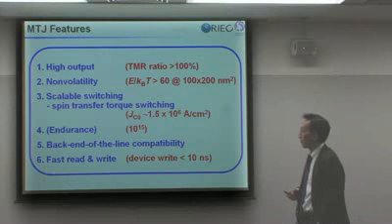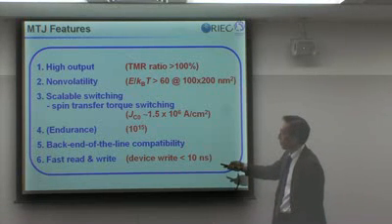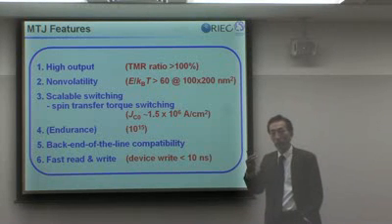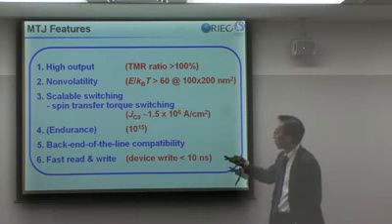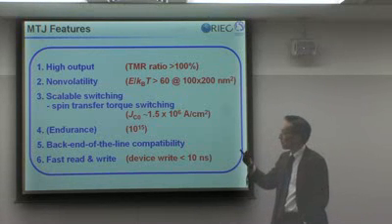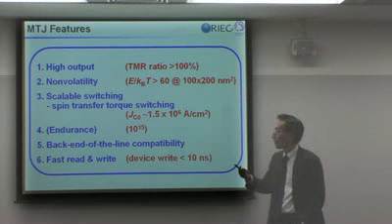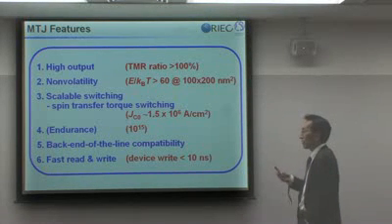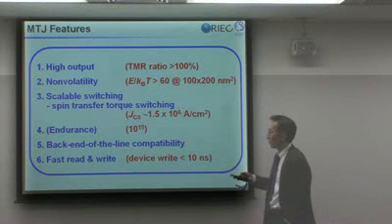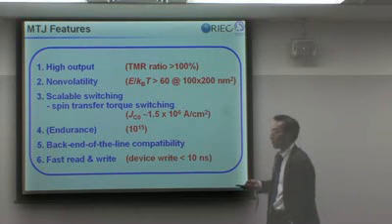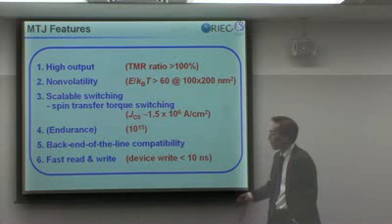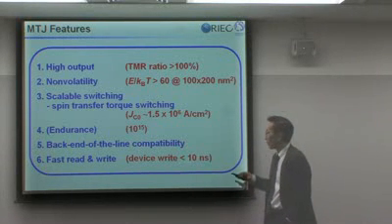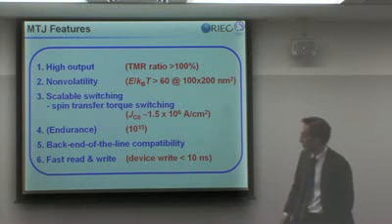So that's reasonably good. We haven't been able to show the endurance up to 10 to the 15, but it appears that we can do the switching close to this number, which means that it is virtually infinite. You can switch it a virtually infinite number of times. And this is important too. And I will discuss back end of the line compatibility later in my slides. And although I haven't shown you this, we can read and write reasonably fast, less than 10 nanoseconds.